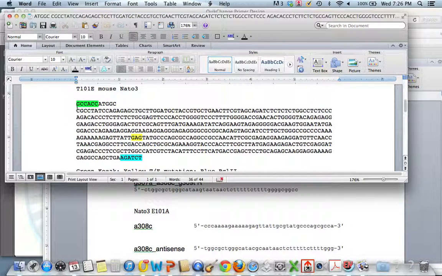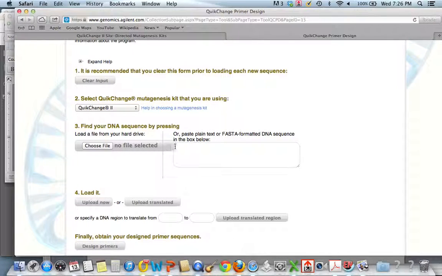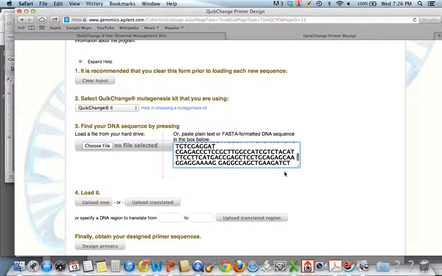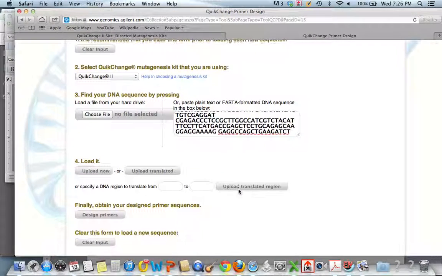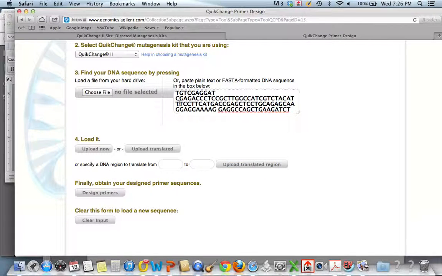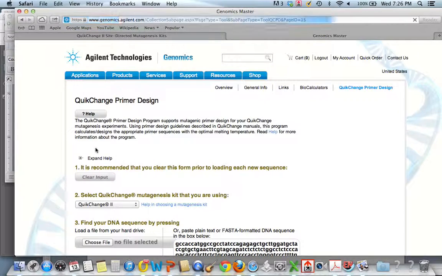I'll show you with T101E how this works. I copied this entire sequence, went to the program, pasted it into this box, and then uploaded it.